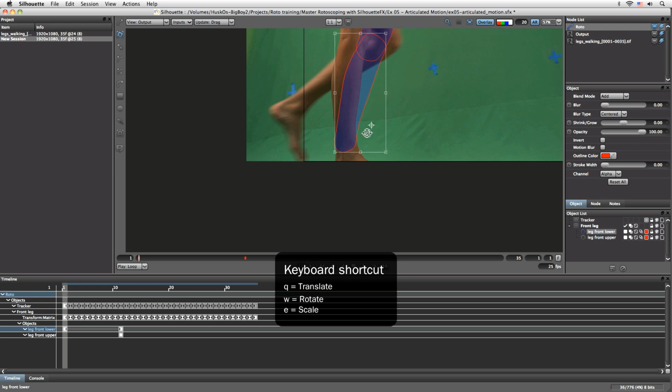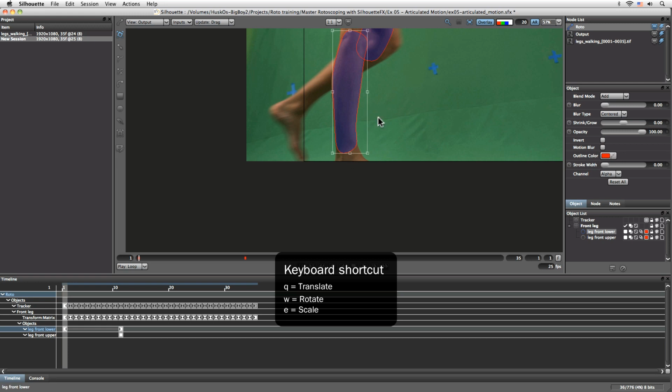W lets us rotate, and it sets the anchor point wherever the cursor was when we hit W. So let's hit W again to take us out, and we'll hit W again down here somewhere. And then wherever we rotate is going to be around that anchor point. Hit W again to move us back into the regular transform mode, and we can then hit Q to move us into translate, I mean, and we're pretty much there.